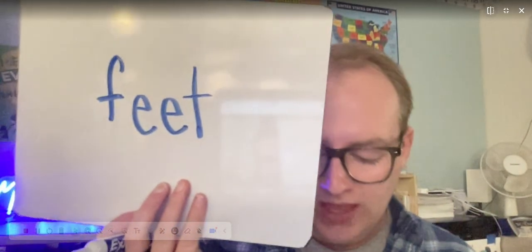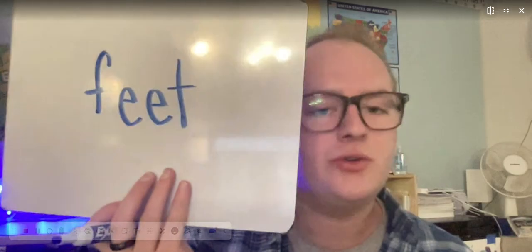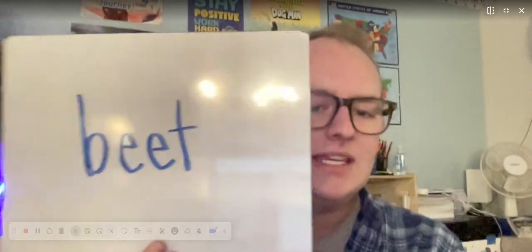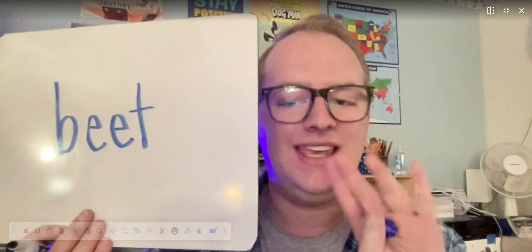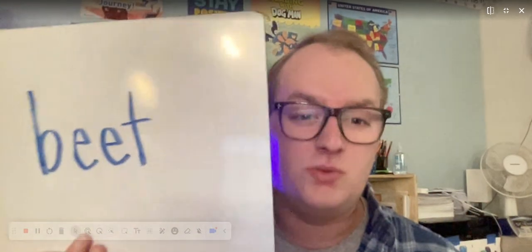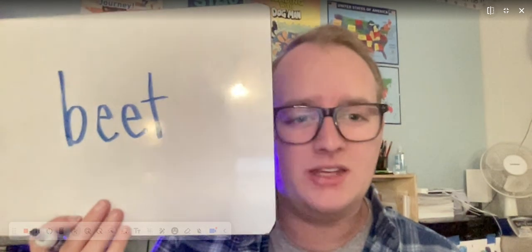That first sound is the one that's changing, so I'm going to erase the M, and I'm going to write an F for feet. Good. Now will you please erase the F and write a B? What word is this? This word is beet. If we tap it, it's b-eat, beet. Good, beet. Now this is a vegetable, kind of a deep reddish purple vegetable.